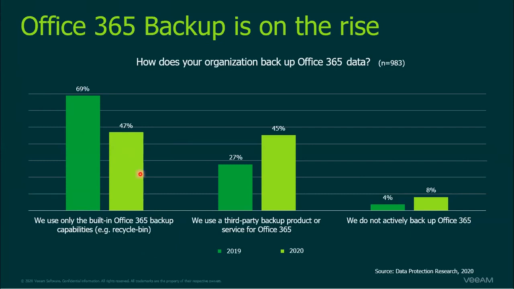But when it comes to 2020, that number drops to 47% because people are now understanding the requirement of keeping a copy of their business data. Because when we talk about Office 365, what exactly is it? It's your mailboxes, right? And when we talk about mailbox, it's your entire business communication which needs to be protected. So now people are getting more educated about it. What the Office 365 recycle bin gives compared to backup software.